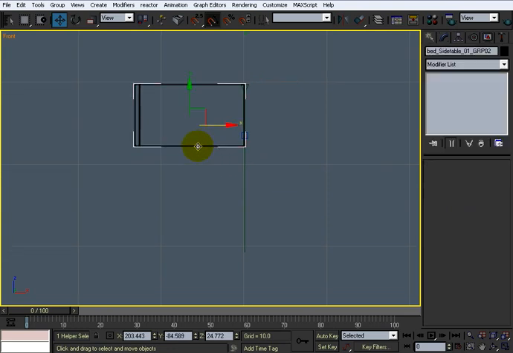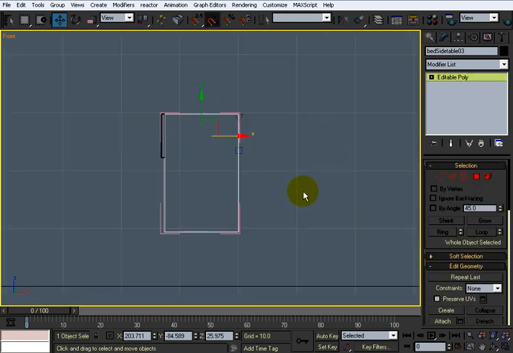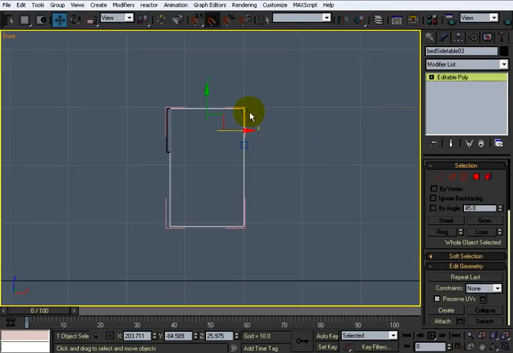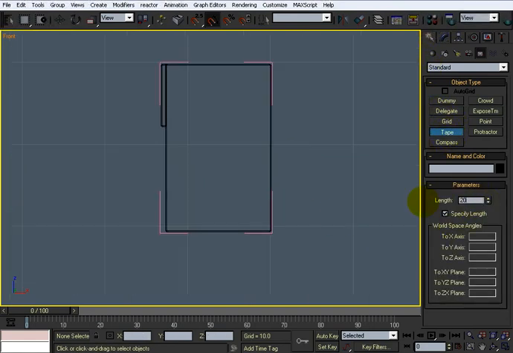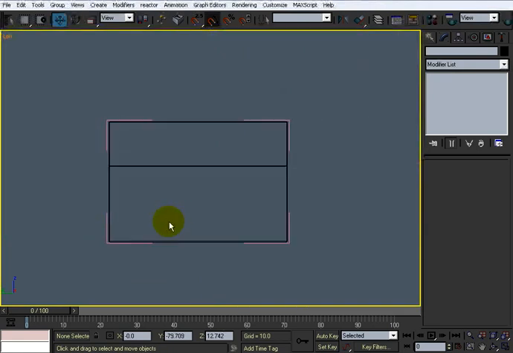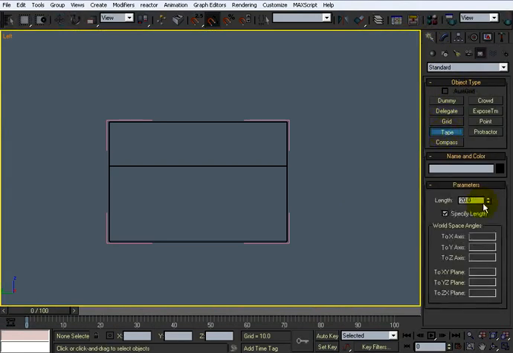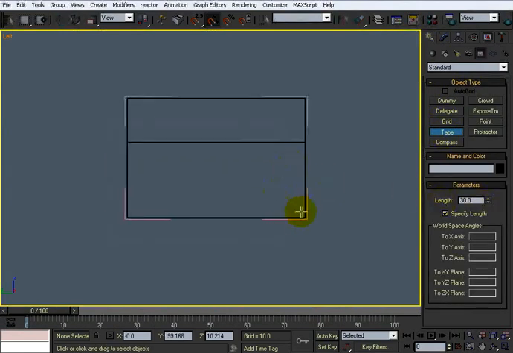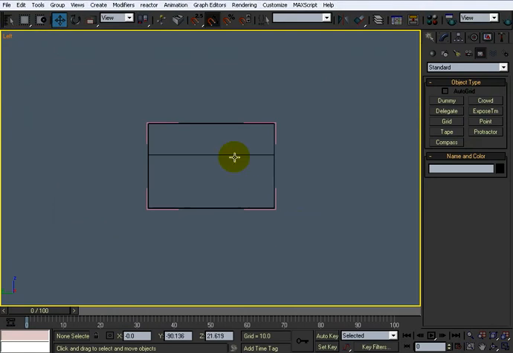Take this and just roughly adjust those things right there. The depth is going to be 20 inches. So I'll take this tape measure, delete it and create a new one. We'll specify the length 20 inches this way. Reselect that, take these vertices, pull them over. Now we have that. And then the actual width of this is going to be 30 inches. So let's type in that. And we have that actually spot on, 30 inches. Alright, so that's it right there.